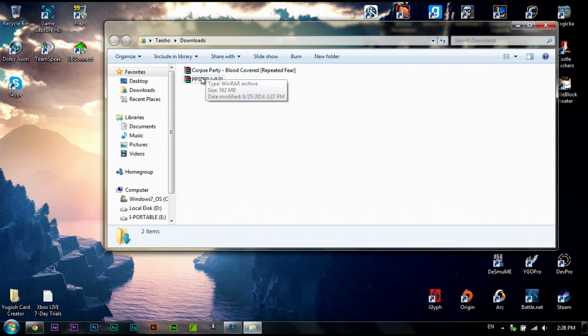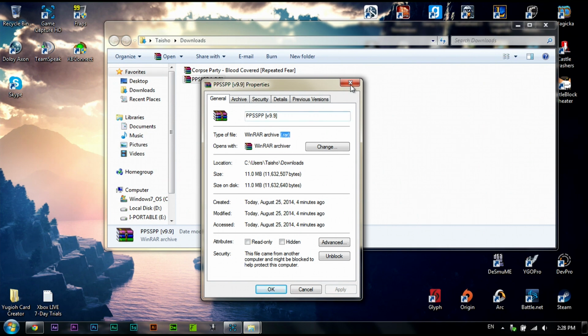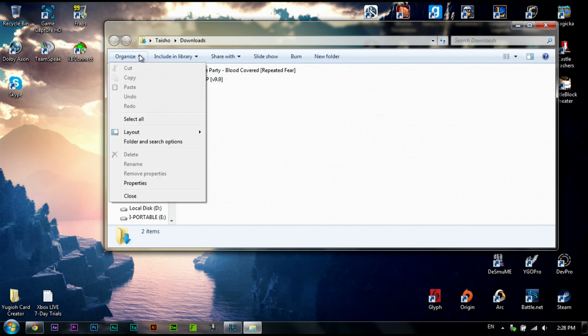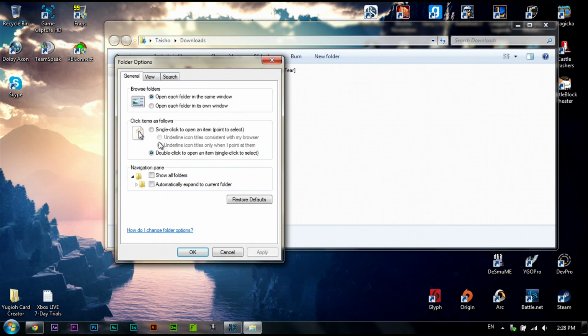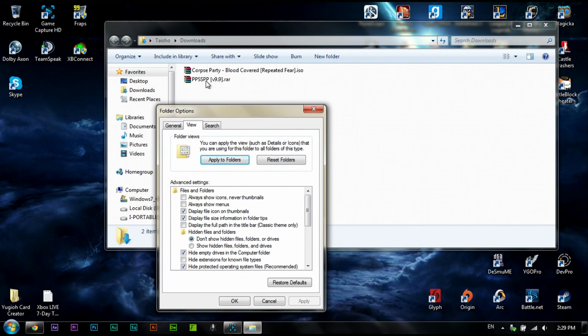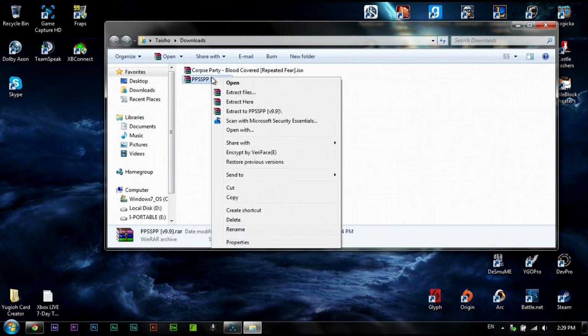If you want to know what their file types are, you can right-click on the file and go to Properties. However, I see this as a bit time-consuming when you have too many files, so what I recommend is clicking on this Organize button here, drop down to Folders and Search Options. You'll want to click on the View tab, then on the bottom you should see Hide Extensions for known file types. Just uncheck that and then hit Apply. And if we take a look, we can see that the file extensions are shown at the end of the files. This makes it so much easier to identify exactly what file type you really have, instead of guessing like we always did before.